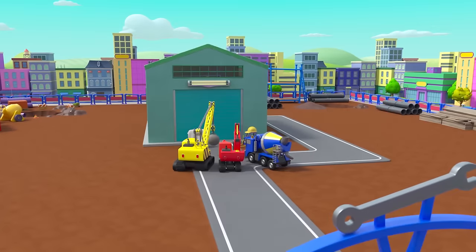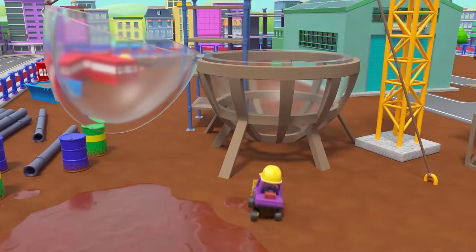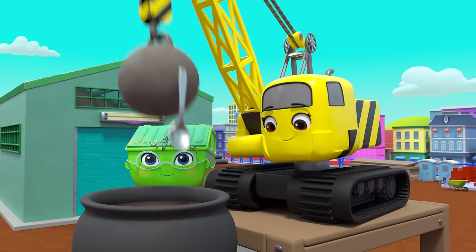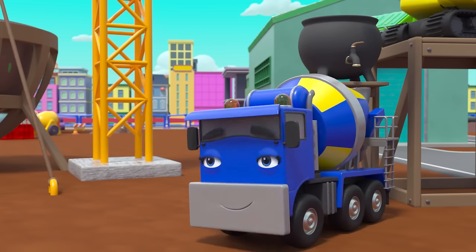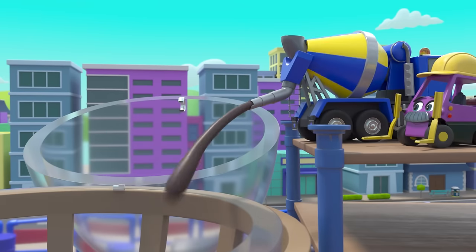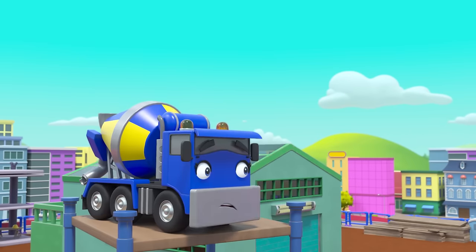What are the construction crew up to today? Whoa! A giant Easter egg? Everyone is hard at work preparing for the giant chocolate egg. Dazey and Mrs. Skip are mixing the perfect chocolatey blend. Good work, CJ. Time to fill the mould up with all that lovely chocolate. There's Buster. He's excited to dig into his own chocolate egg. Whoops! Watch out! Oh no!